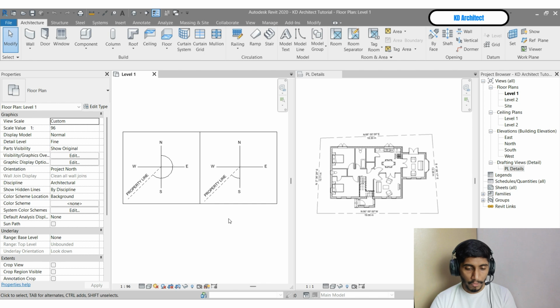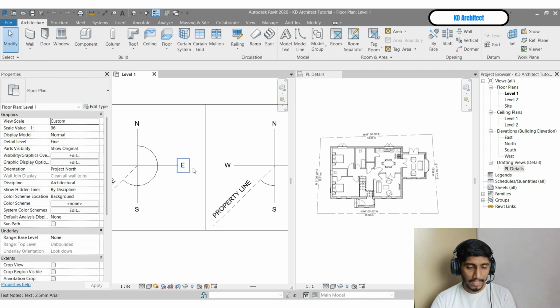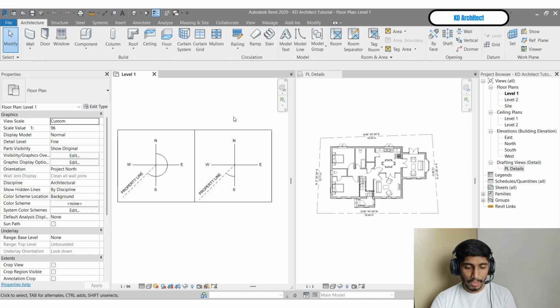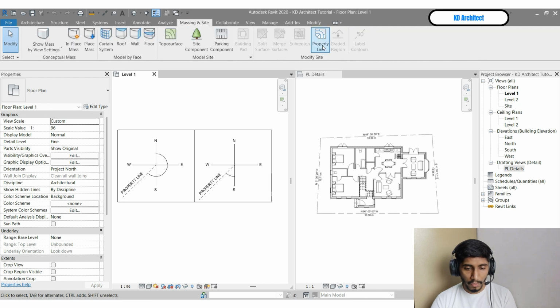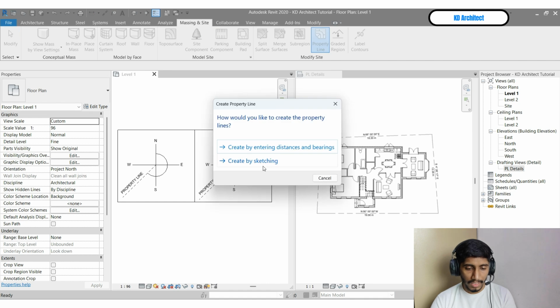So starting from the first method. First let me show you how you can plot the property line. Over here in the Massing and Site tab, you will find Property Line. Just click on that. Now here you will find we have two methods: create by entering distance and bearing, and the second one is creating by sketching.